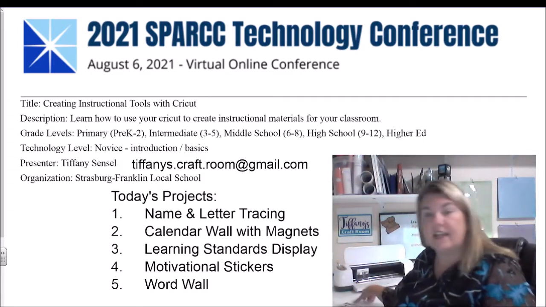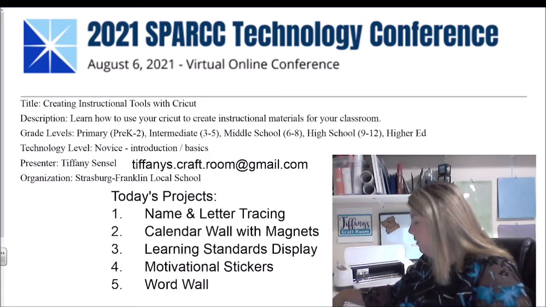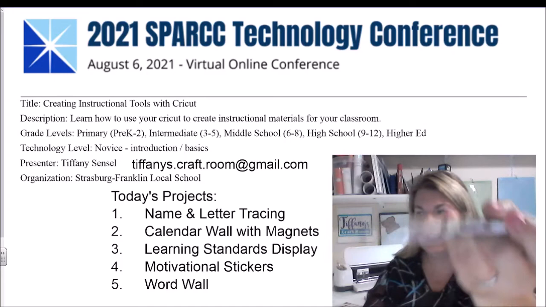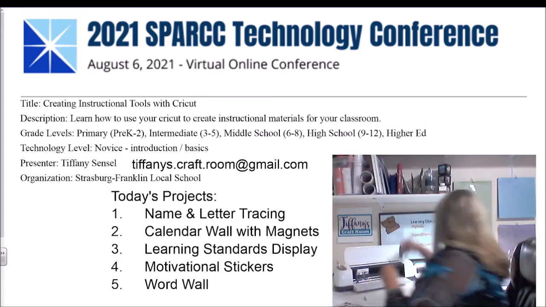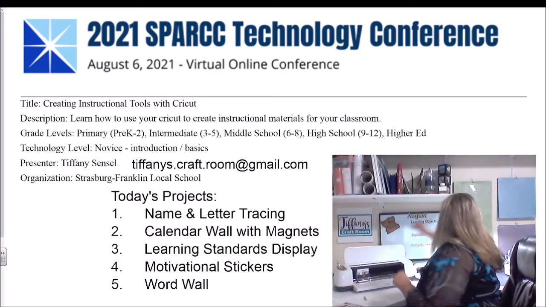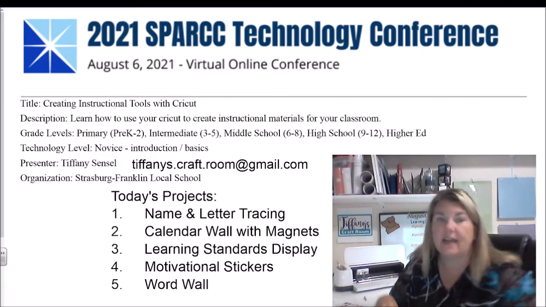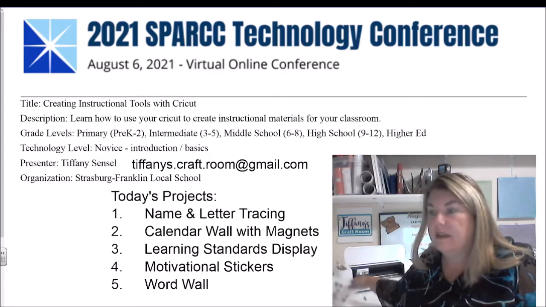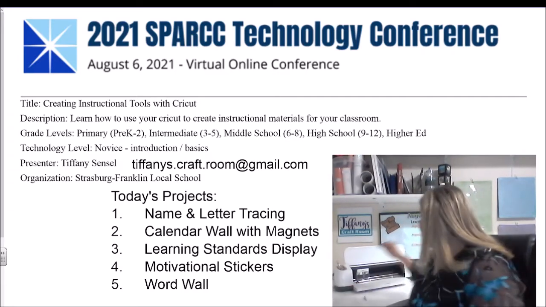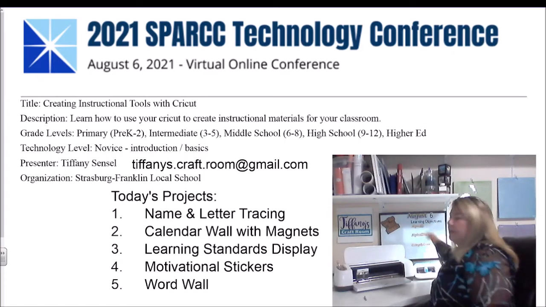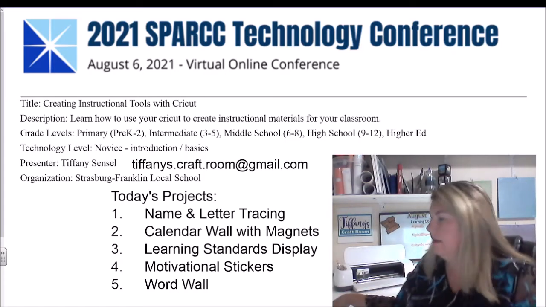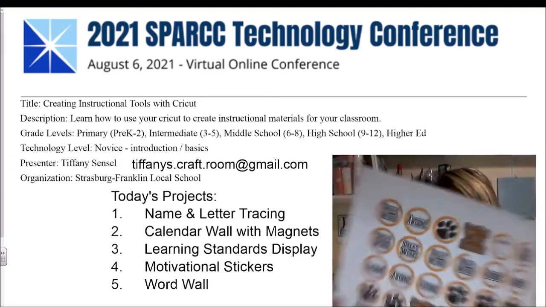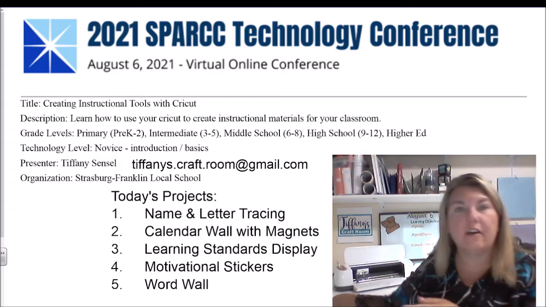The next thing we're going to do is a calendar wall using magnets. These were all cut out with the Cricut. You do not need to have the Maker to cut any of these projects out. You can use the older machines as well. The Learning Standards display is the next thing that we will work on. Then motivational stickers, like these ones. And finally, a word wall.